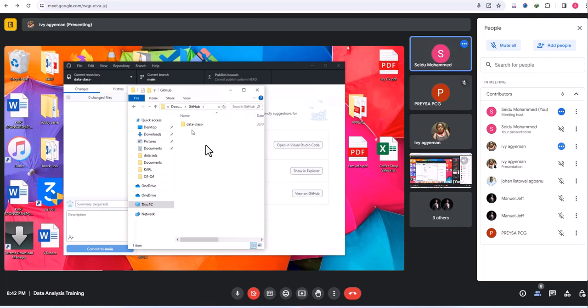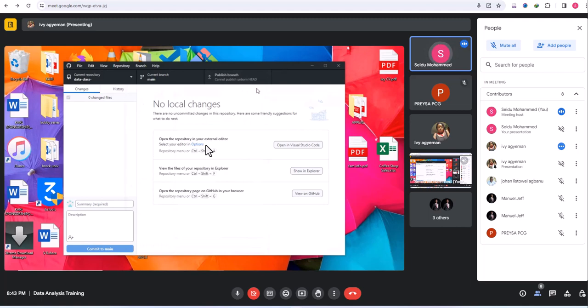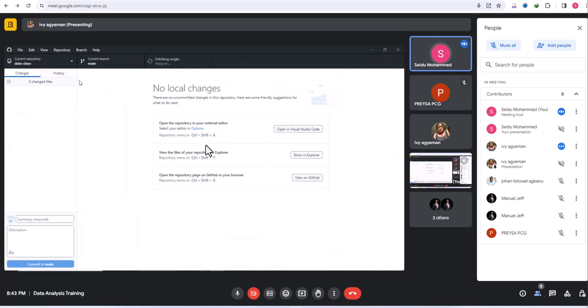So with this one, assuming you are working on maybe a Word document, you've typed about 4 pages, then you save and you publish to the GitHub version. Another person can also continue from, let's say, page number 5 with that same document. He can just clone it to his machine and work on page number 5 whilst you also work on another page. Then when you are all done, you can still publish to the same GitHub online by merging the two files together.